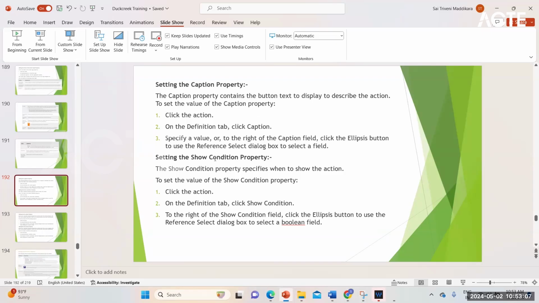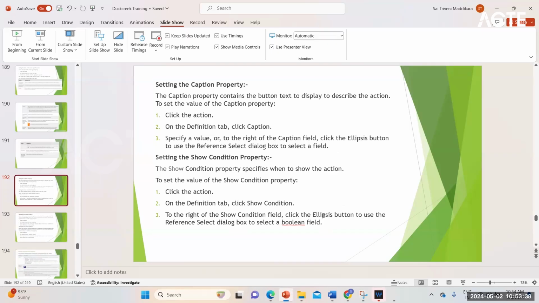Show condition property specifies when to show that particular action, nothing but when that particular button should be displayed on the UI. So click on that action, on the definition tab, click show condition. To the right of the show condition, click the button and map to that particular Boolean condition field, which you already created.